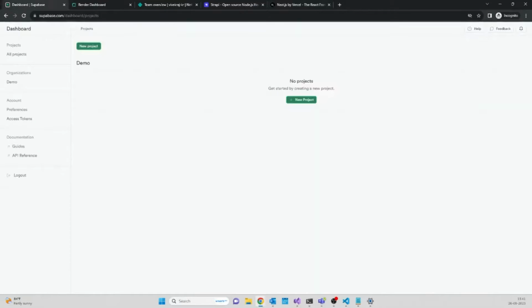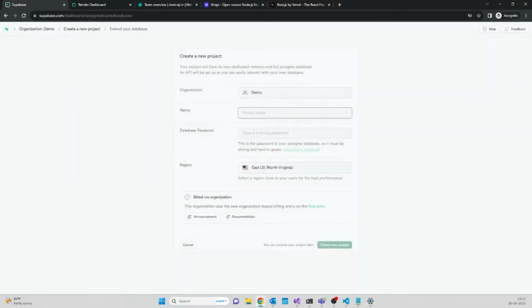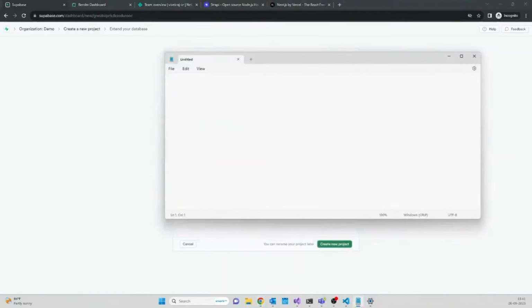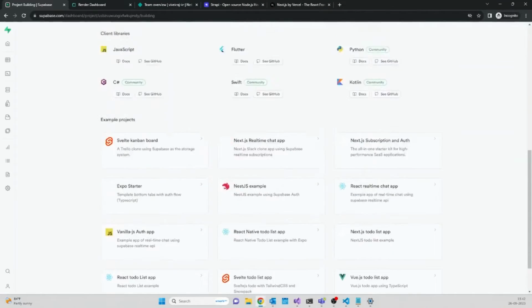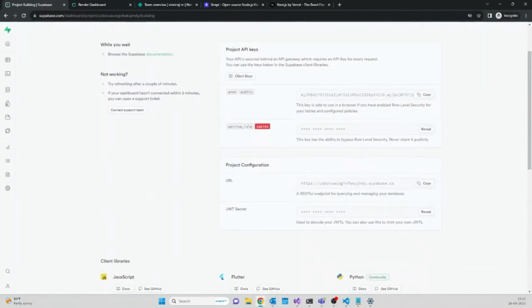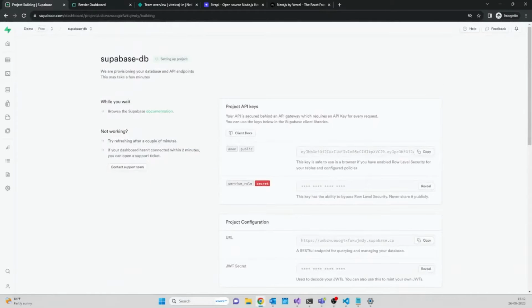The reason I chose Supabase is because it's an open source database. It's kind of free forever. So let me create a Supabase project. I'm going to name this Supabase DB. Generate password. I will keep it somewhere here, DB password. Now we have the database in place and we have all the necessary variables available here, which we need to add in Render when we deploy the Strapi application, so that the Strapi application is connected to the Supabase database.